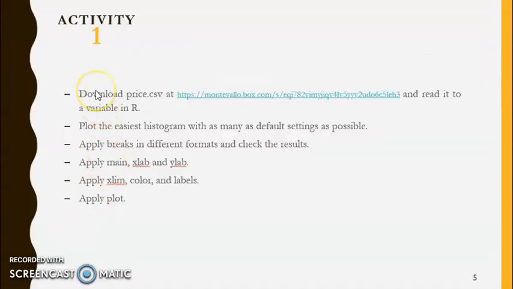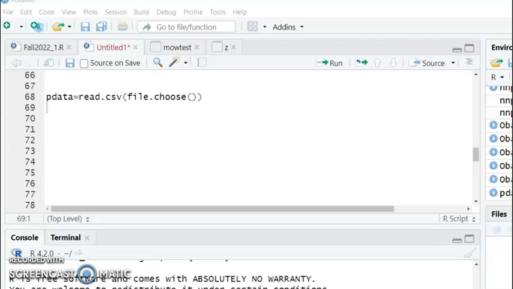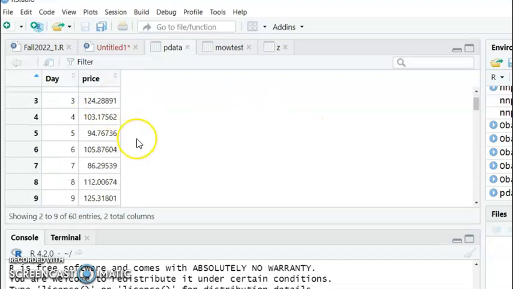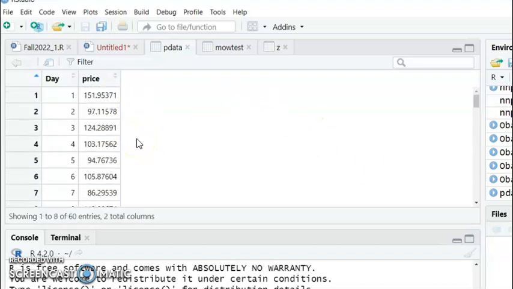In the first step, we download it and it also asks us to read it to a variable in R. So you please also do it. Here I read the data and here we can see it. I have it here so I can continue with the remaining parts.